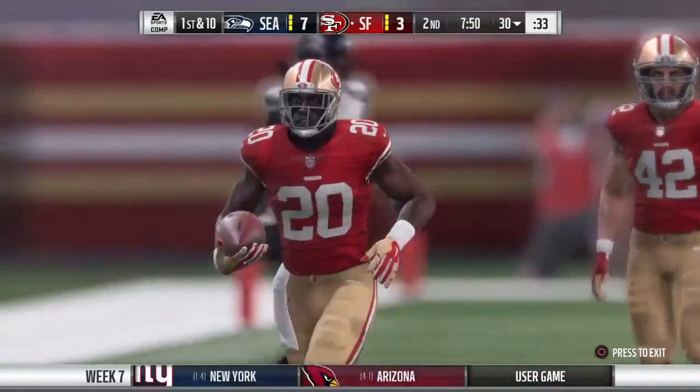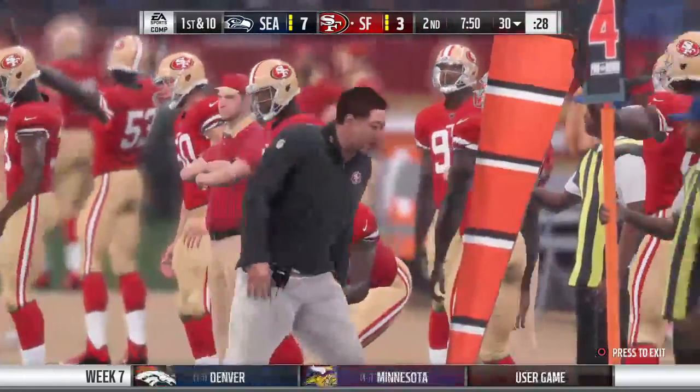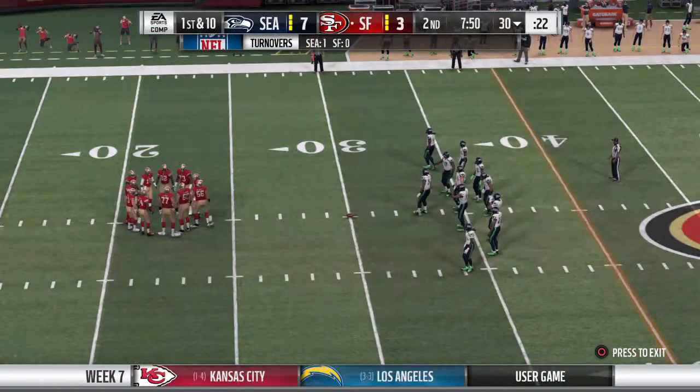I feel like you and I could be in our backyard with our dads right now. What did they always say when they were throwing us the ball? Look it all the way in. Make sure you secure it. That had the feeling of not happening there on that play, that he didn't have full control of the ball.